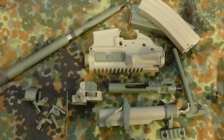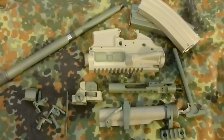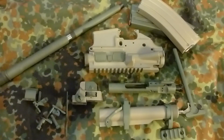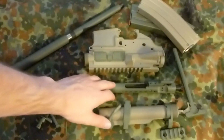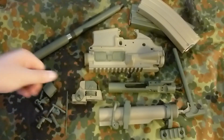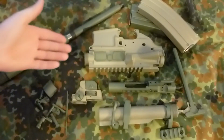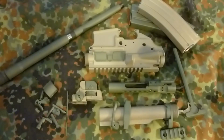Alright guys, so here's the results of my gun coat project. Everything went pretty well. The only thing I had problems with was spraying the flat dark earth color. It didn't go on nearly as easy as the foliage green. The foliage green covered really well, and I think that's due in part to the fact that it's a dark color coating another dark color, whereas the flat dark earth is a little bit lighter and took more to cover. But it wasn't as difficult as I thought it would be.